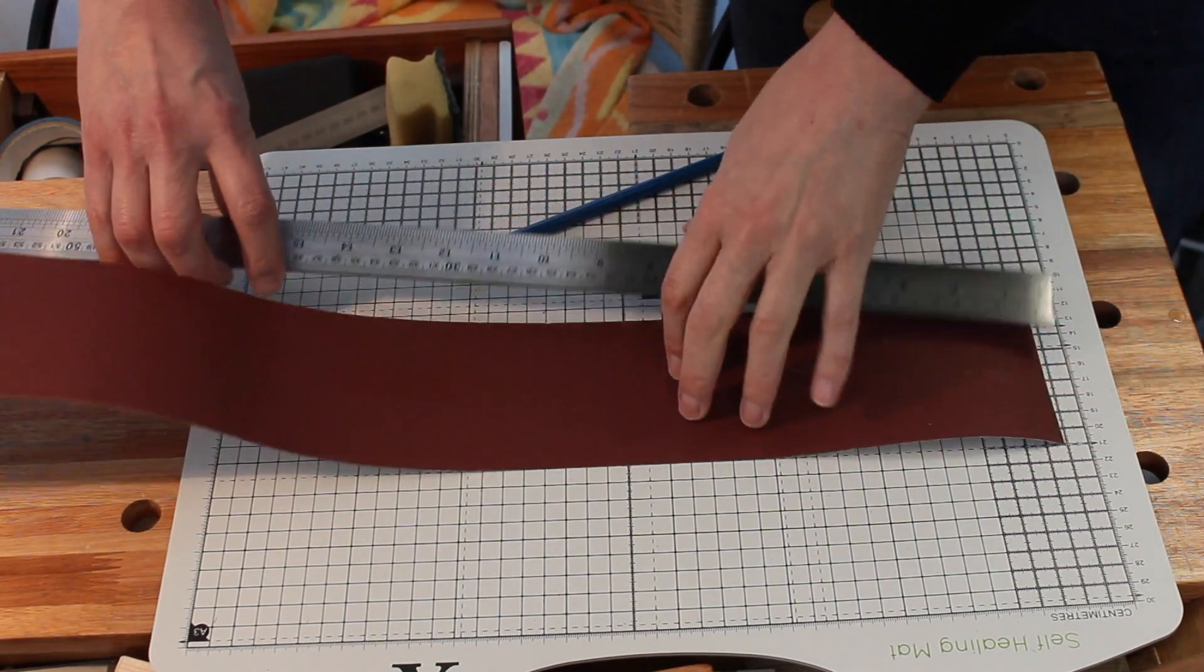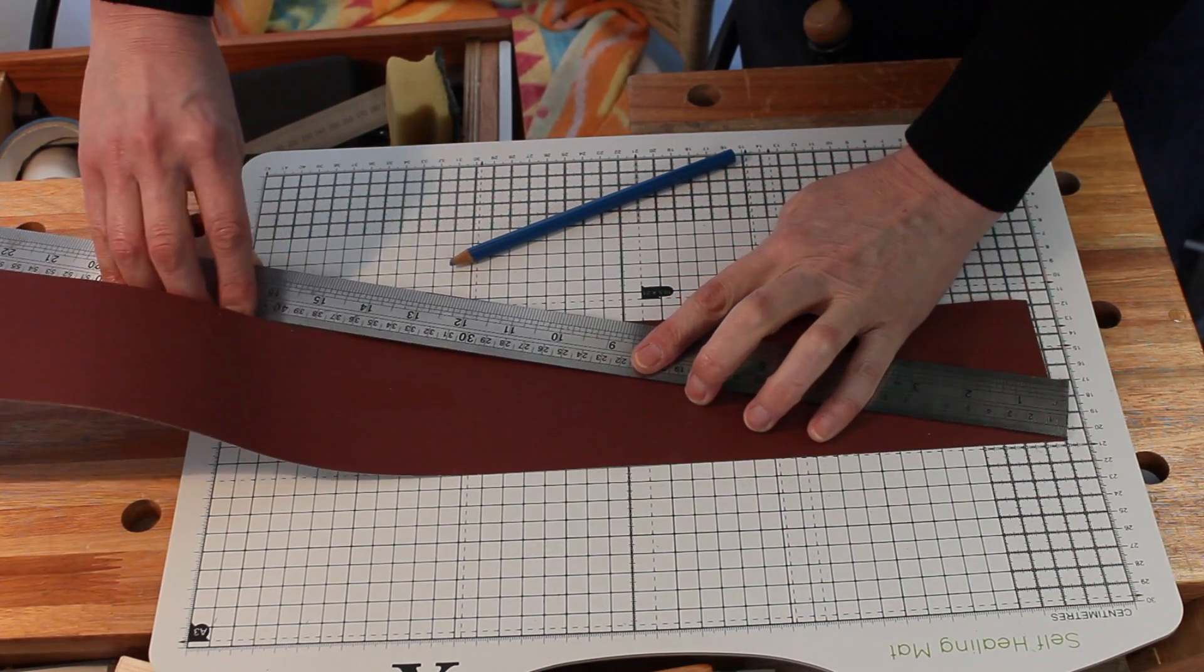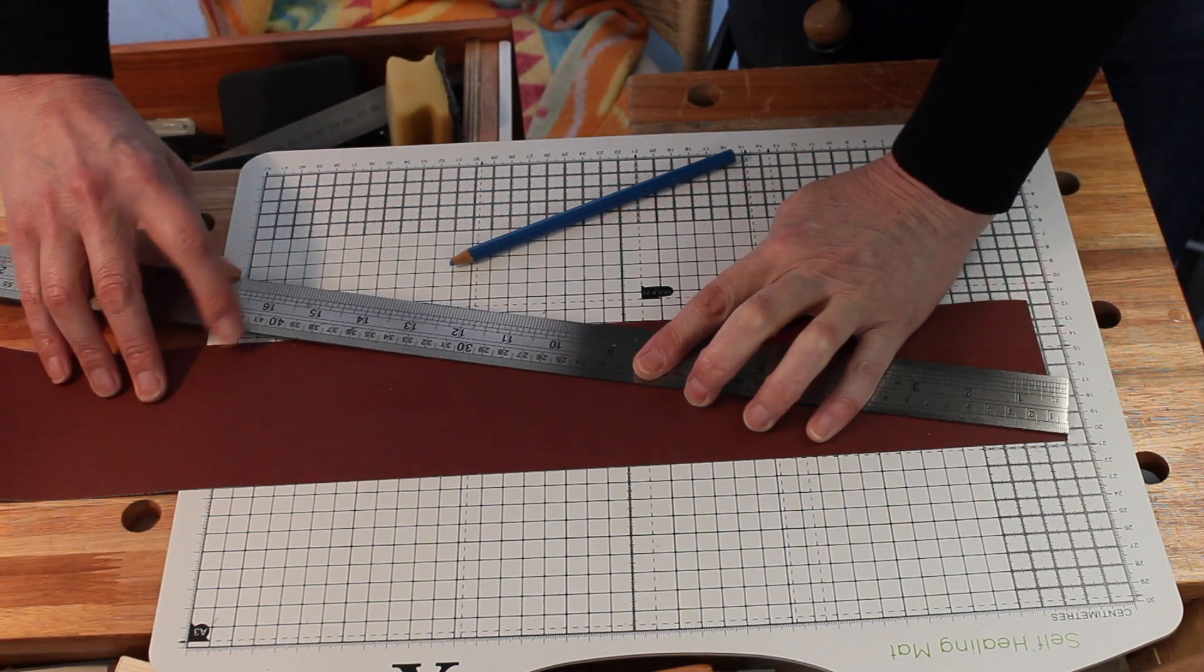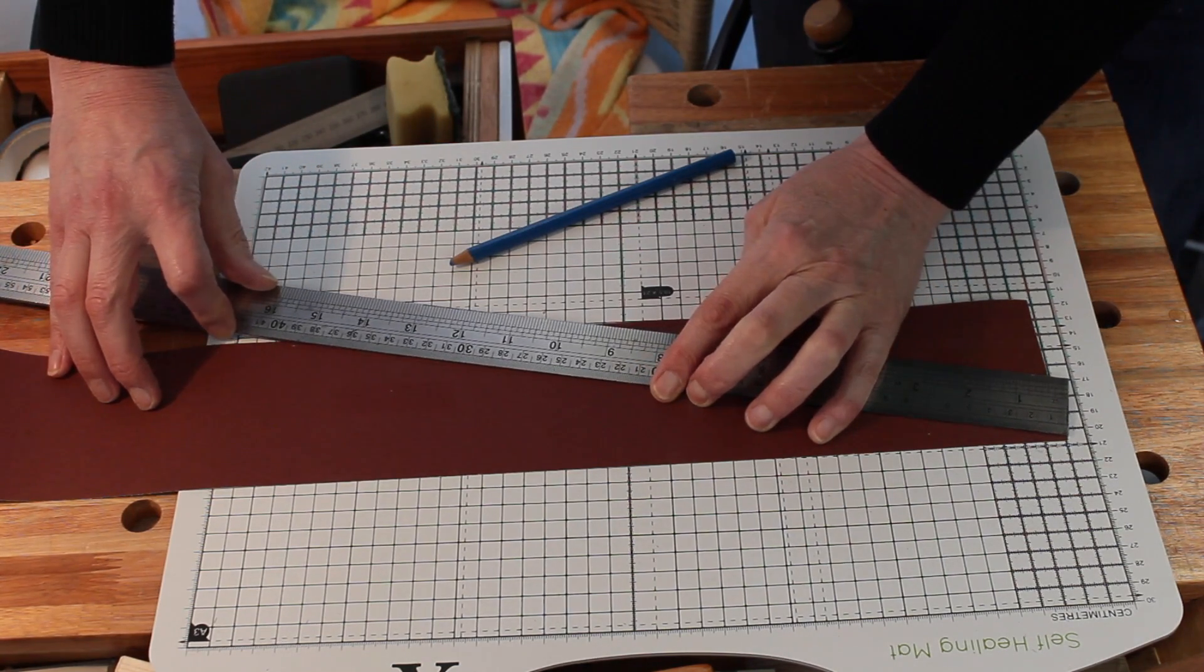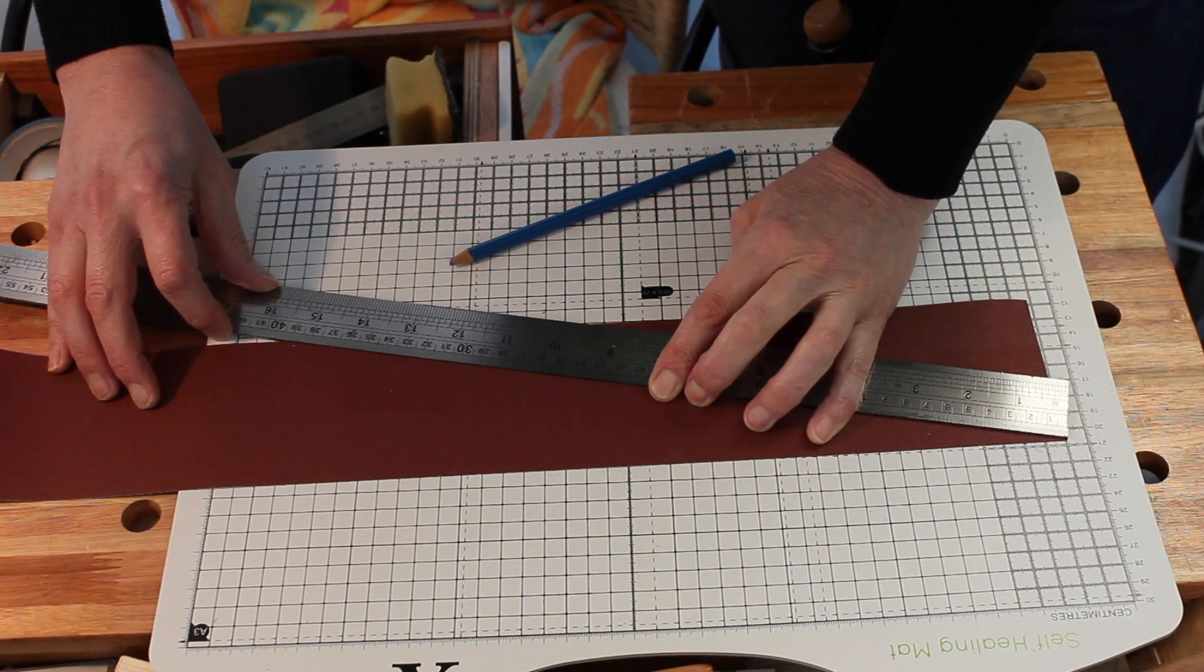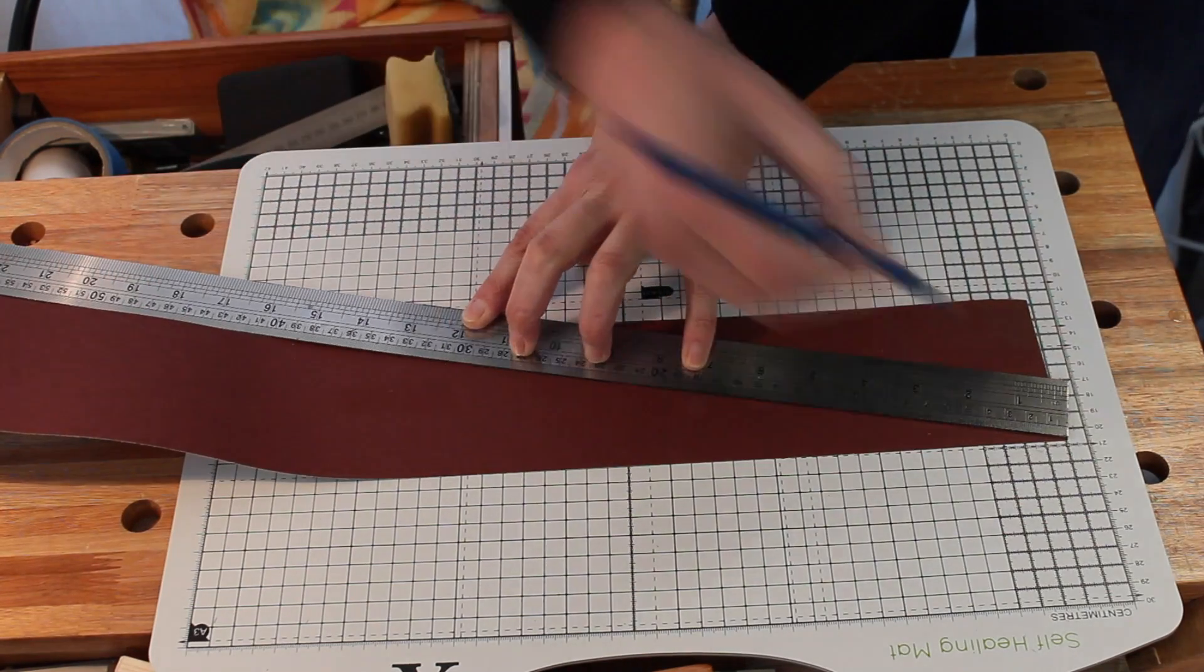So it is easier, I think, just to get the ruler on here and just measure out so that the distance along that edge is 399, which comes to there.